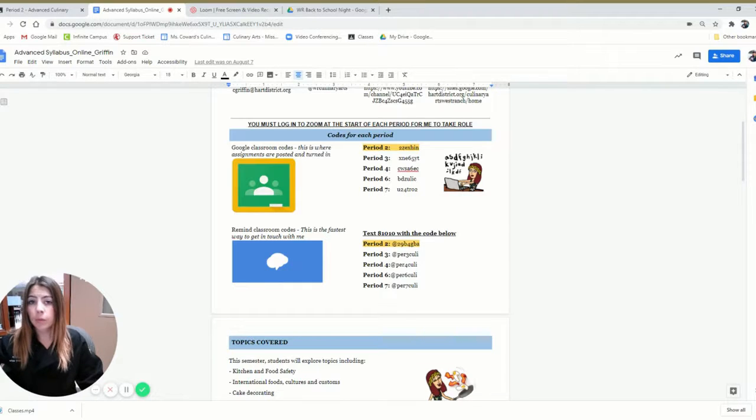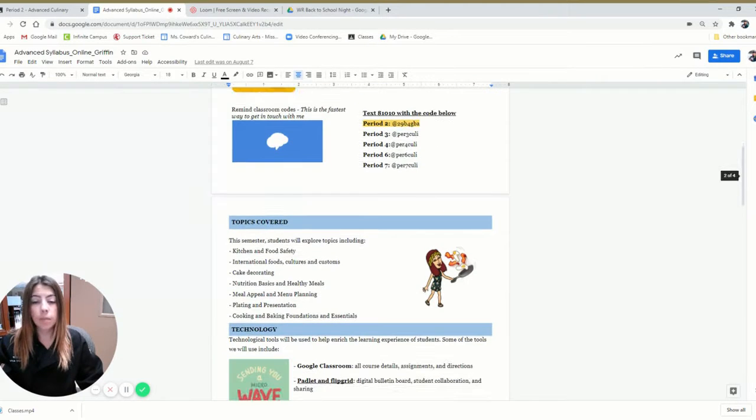Remind is a very important resource for them as well. Most everyone is added. There might be a few still needing to add. So you can look at that under Infinite Campus. There's a Remind option in there, and you'll see if they have 0 out of 10, then they haven't joined yet. The reason Remind is so important is because I send reminders out often, especially before we do a cooking lab. I'll say, don't forget to get your supplies. It also is really easy for them to communicate with me that way.